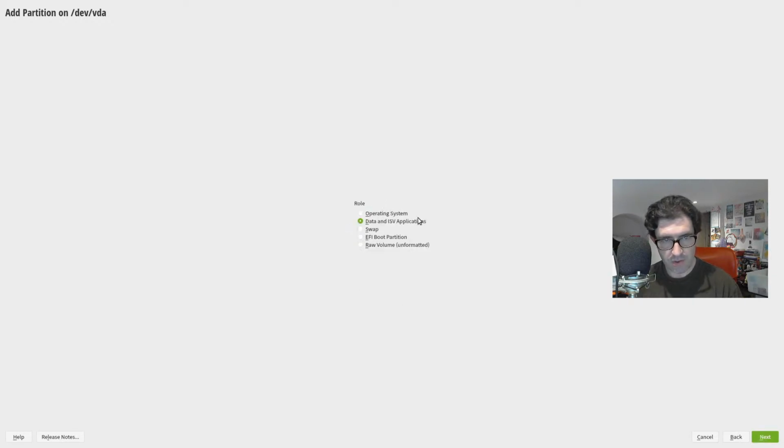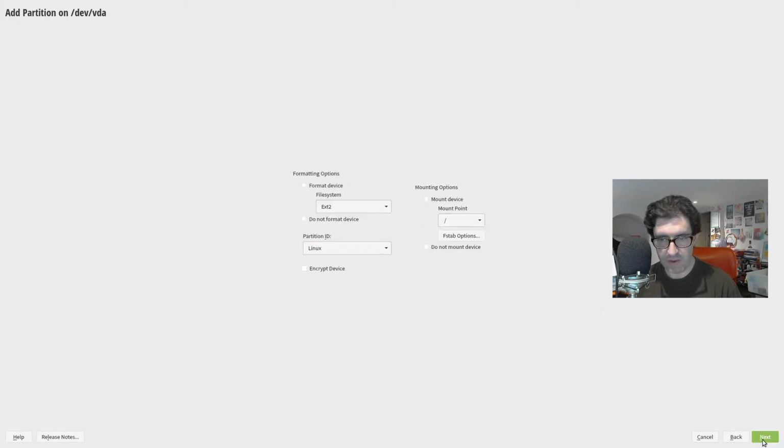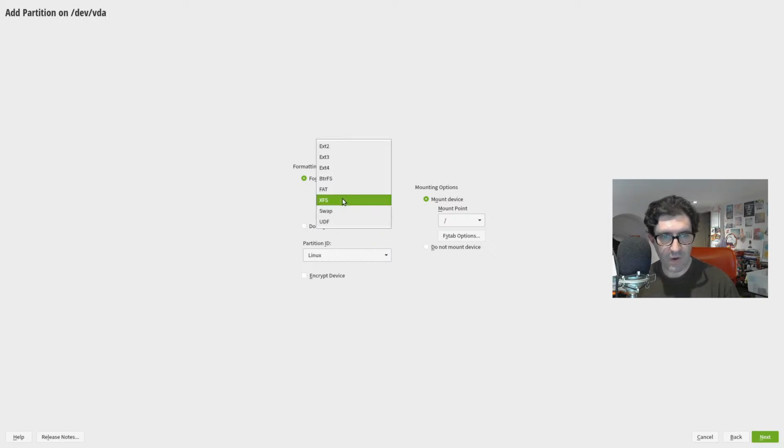So here it just says what type of installation is it. So this partition is going to be for my data and my applications. So I just leave that selected there and click next. So what are we going to do? We are going to format the disk, obviously the remaining area, but we're going to change the file system. So at this point here, you've got the option to choose BTRFS if you want. openSUSE does love using what they call ButterFS. But in most cases, ext4 will do you.